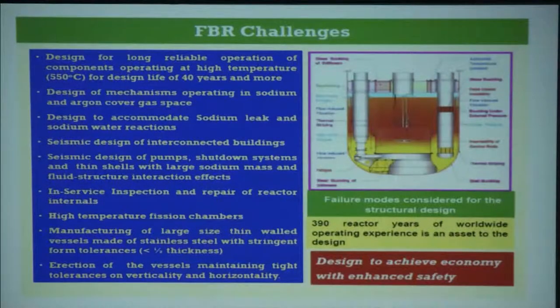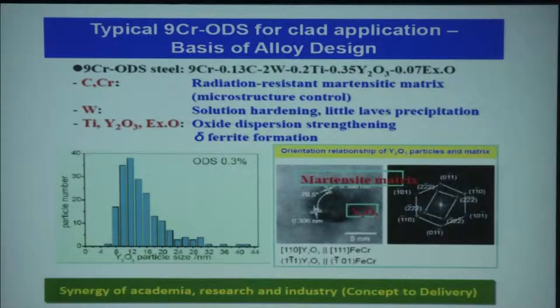And we had to do the design, and we know India is not very good in design. Even for very normal engineering components, as I said, for a windmill, the design is taken from outside. For most of the things which we see around, even my specs, the design is not Indian. So for Indians to do the design of this kind of thing is a tough job. When we had taken PHWR earlier, the design was taken from Canada, and we improved upon it. We made innovations to become competitive.